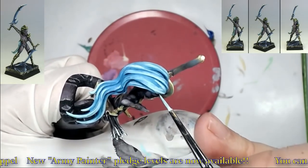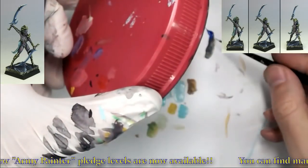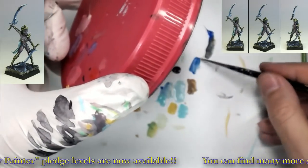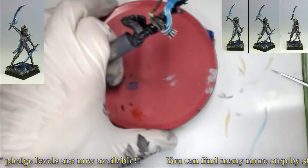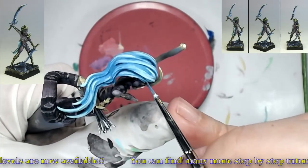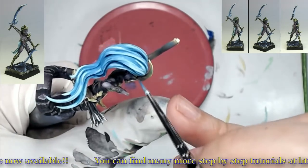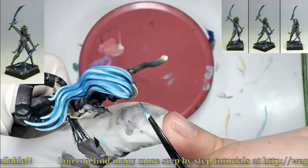Here, there's less to match because you did those glazes. And by doing the glazes, you mixed your own color. And it's a lot easier to match the previous batch because, well, what if you don't get to paint on those figures again for a while?